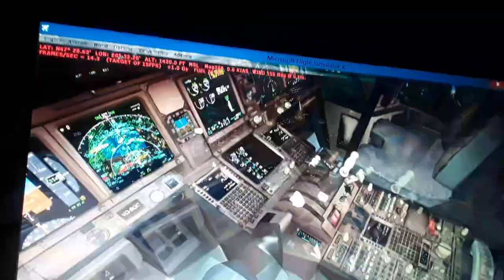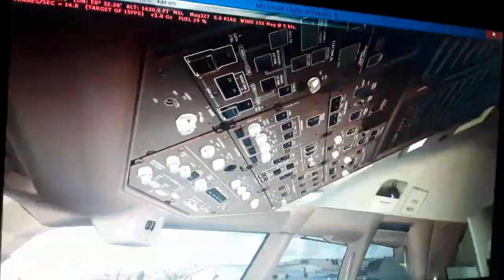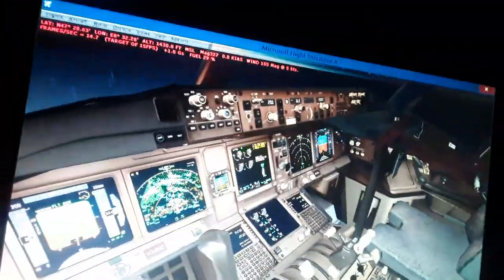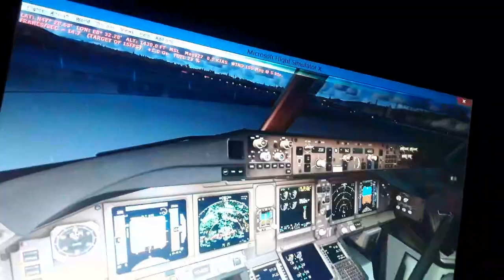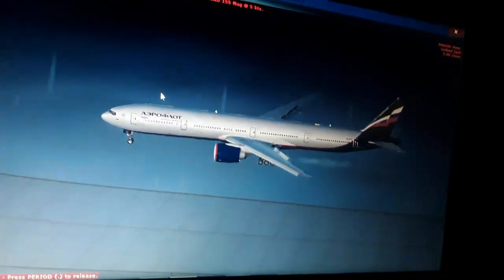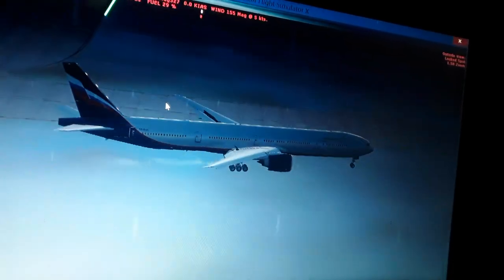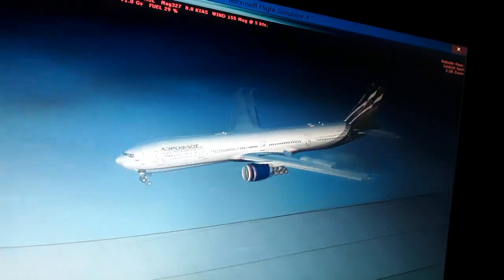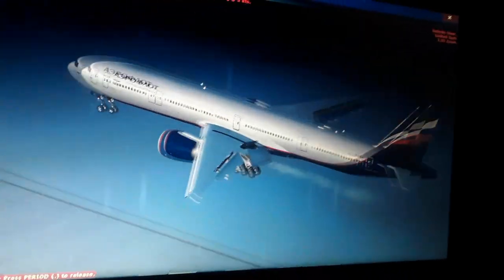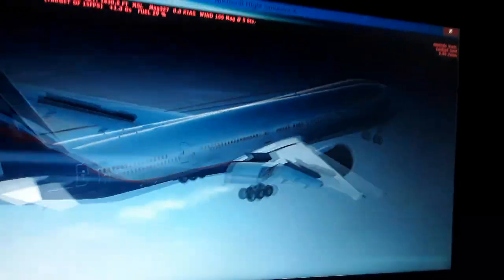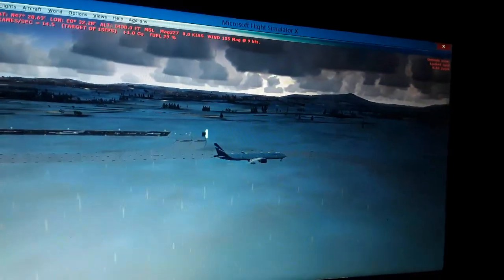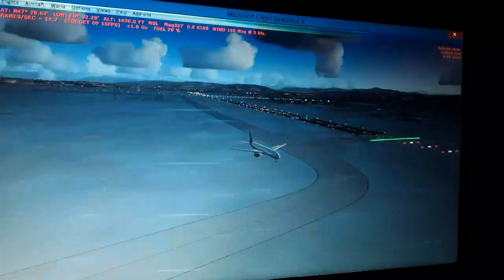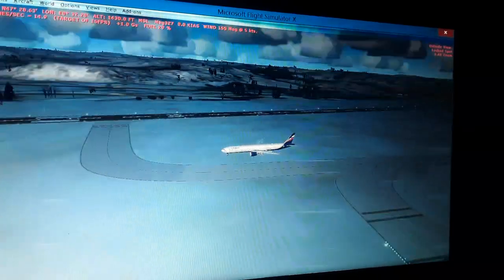You can see the layout. I hope you like it. The Boeing 777, and we have 1 hour and 4 minutes left for this video to end, because we only have 4 gigabytes now. So you can see around the aircraft, the layout, the wings. Hope you like it, and also look around in further distance around the airport where we are located. Right now we're going to use a runway, either one.